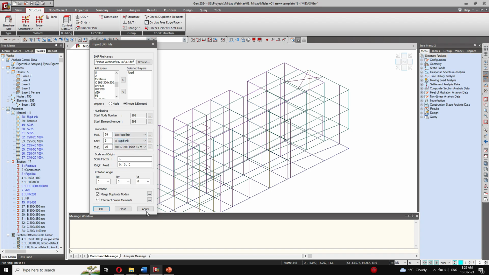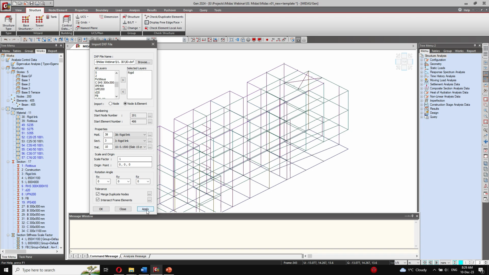I define also some rigid link, which is related to some eccentricities between elements. We have also some steel elements.